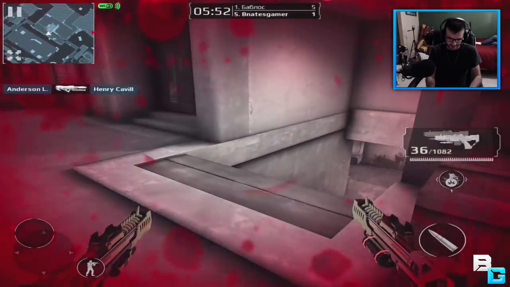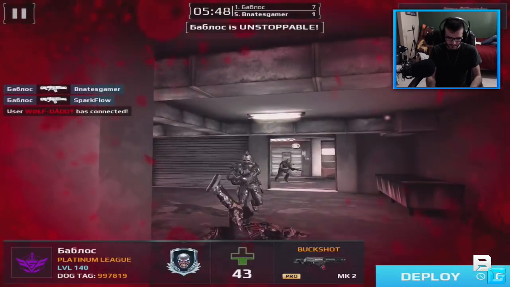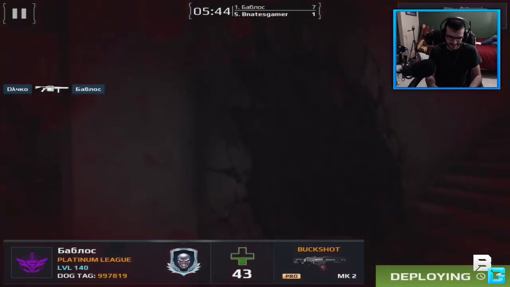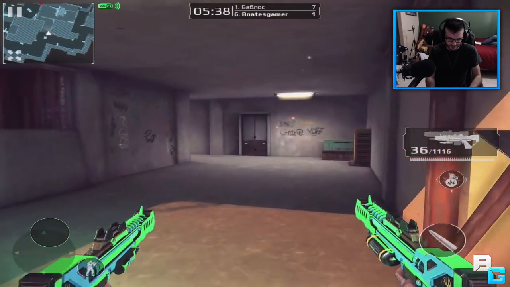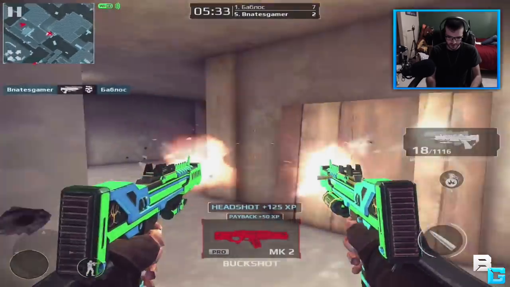Today I'm gonna be using the prestige weapon on the new Marauder class that has just come out today. And honestly, guys, this weapon is freaking awesome. I love it. And since it is a prestige weapon, I can customize the skin. And just look at this, man. It looks freaking awesome.